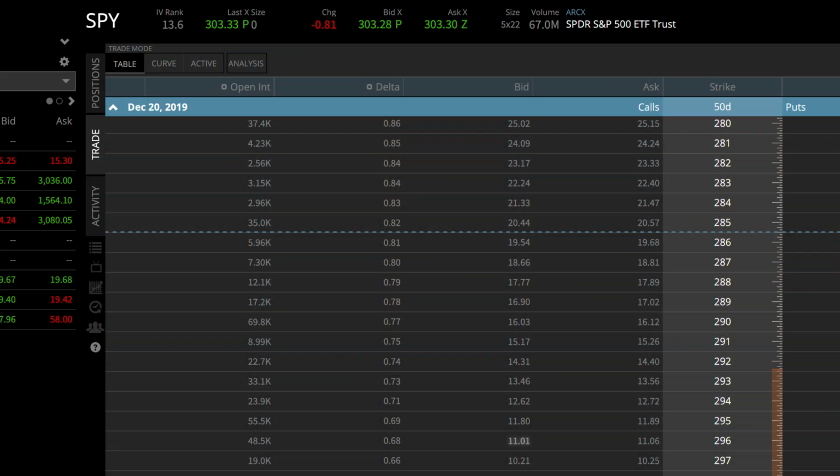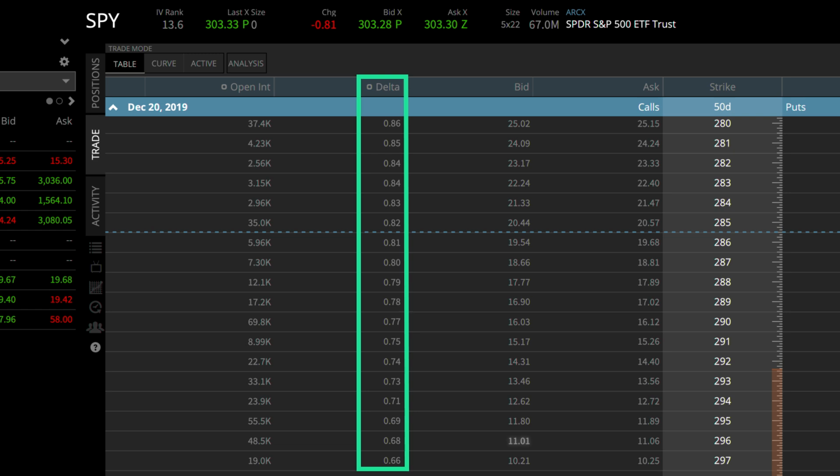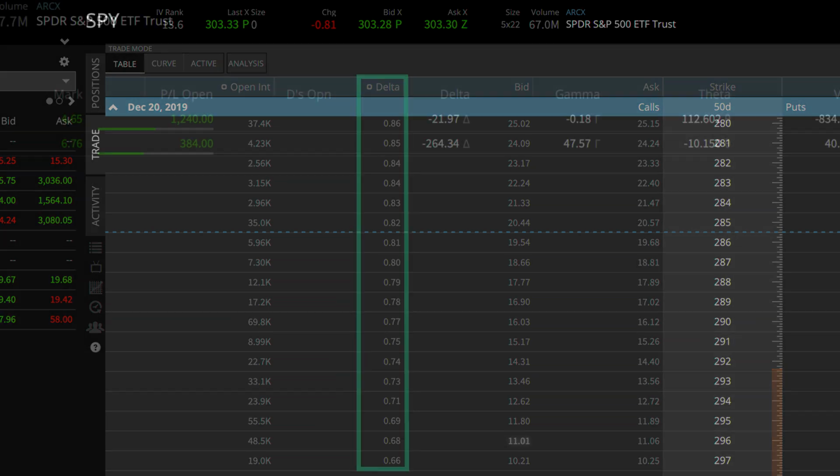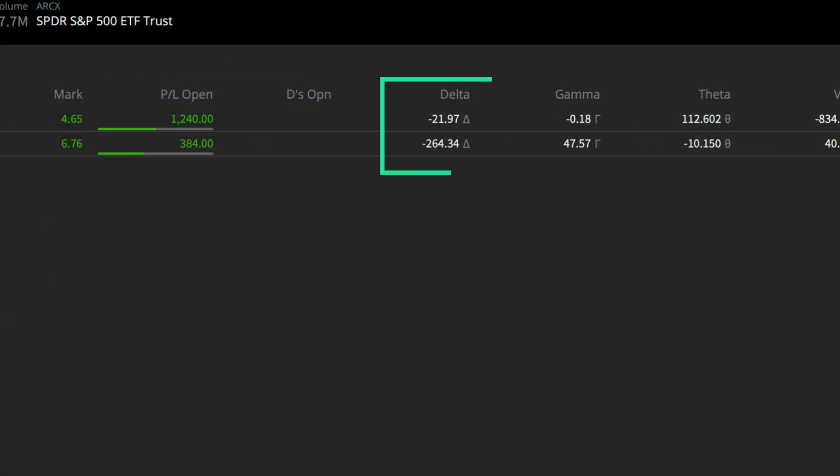So in the first approach, you're actually looking at the delta of a specific option in your strategy to determine when to close that trade. And in the second approach, you're actually looking at the position delta, or your trade sensitivity to changes in the underlying stock price, to determine when that trade should be closed. In the second instance, you're closing the trade when the directional exposure of that options trade has increased to a level that is no longer safe in your eyes.